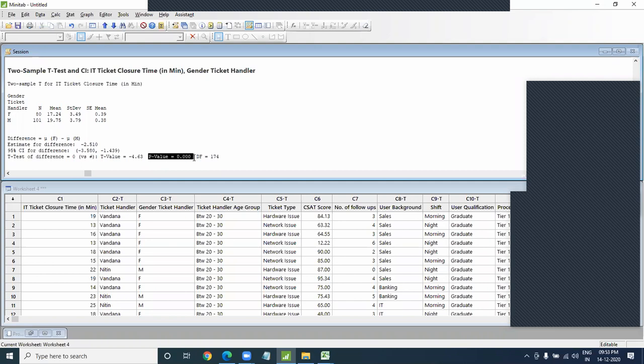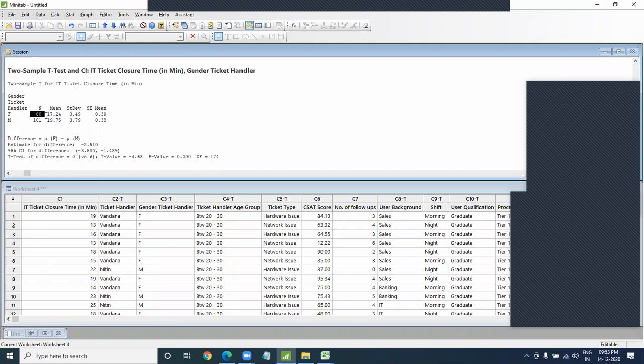P-value, alternate. That's where we first look at the p-value to understand whether it is a root cause. And the answer is available. Yes, it is a root cause. There is a significant difference in the performance level. Now I would like to understand which one is doing better or which one is doing worse.